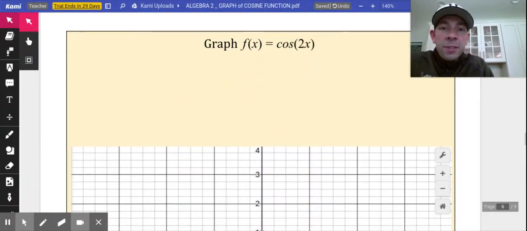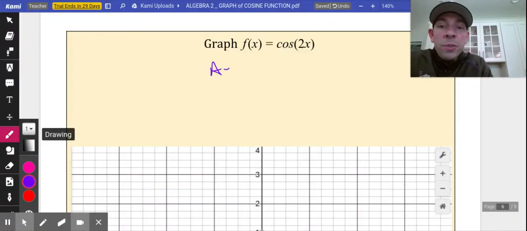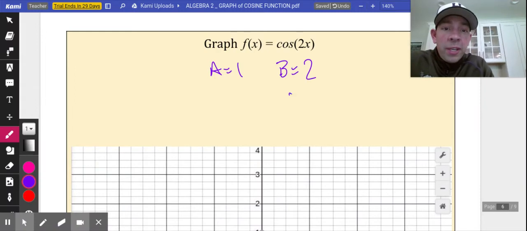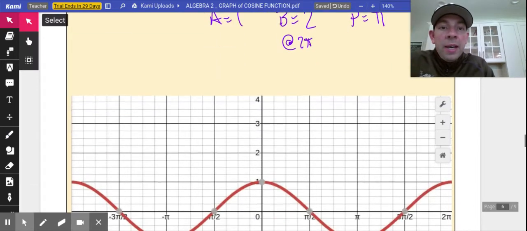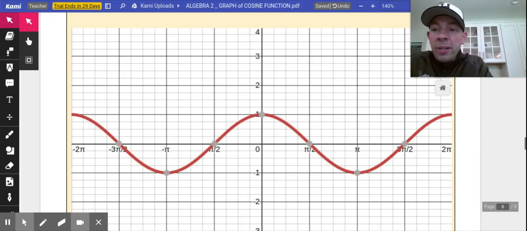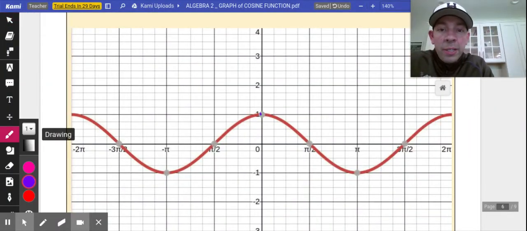Okay, so now we're going to start to manipulate the frequency, and here's where I think it gets a lot more challenging. Good news is we've got an amplitude of 1, frequency is now 2. So we're going to finish 2 cycles at 2 pi, if you want to make a note. And then the period is going to be 2 pi divided by 2. So we're going to finish our first cycle at pi. Now, what I'm thinking, if I'm going to start at 0, and I know I've got to start here, and I'm going to finish a cycle at pi.